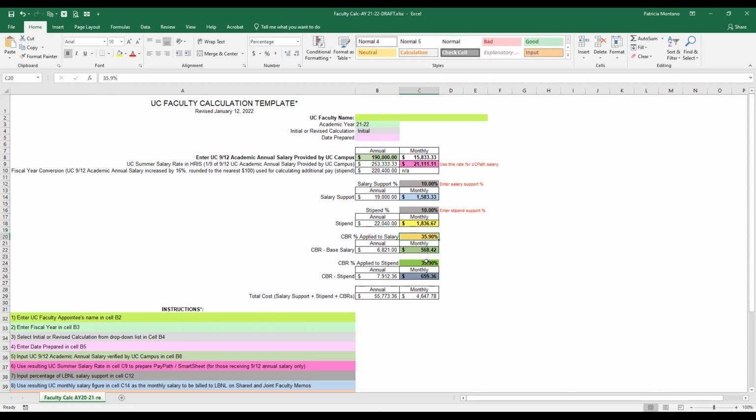Here are your burden rates. So this is for your benefits and everything that falls under benefits burden. Campus also provides this to us. I usually find this out about June or so, right before the next academic year. There have been times though that it's been late and we've had to actually change memos because of it. So in here, this is where you would put your burden rate, and this would also be automatically calculated. And here's your total cost, which would be your salary support plus stipend, and then your burden rates included. So this one is going to pick up every single one of these cells here.